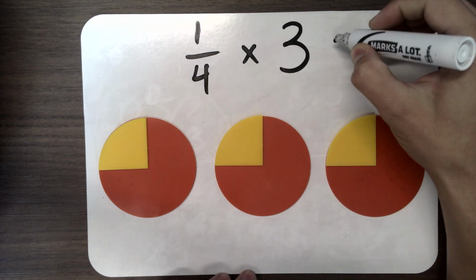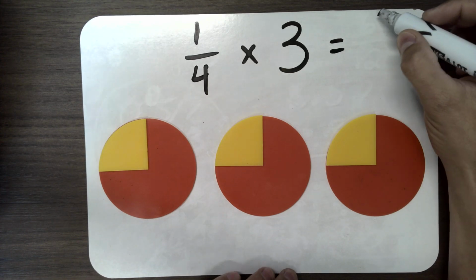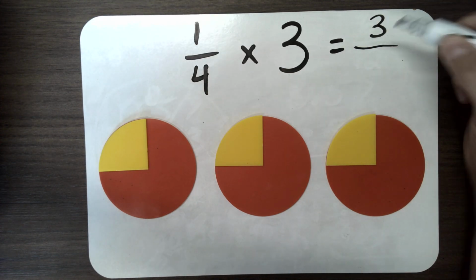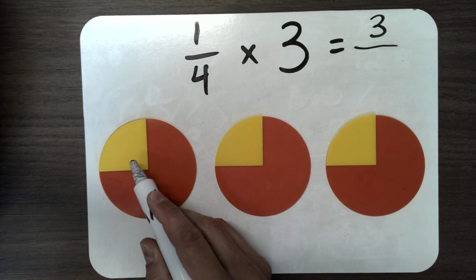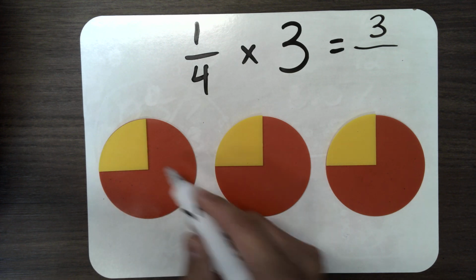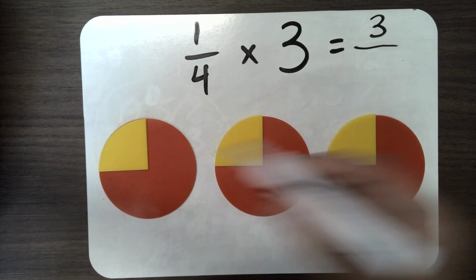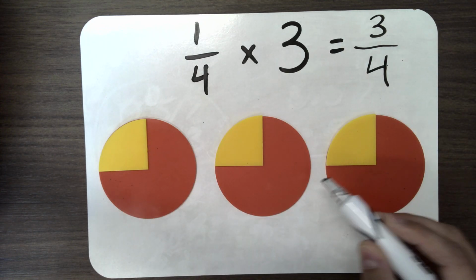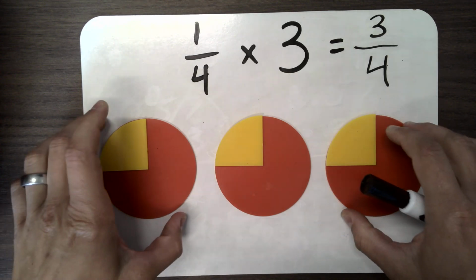Okay, so then if we're looking at what we actually have shown in the model, we have those three yellow tiles, right? So we have three pieces. All right, so that's our numerator, since that's the number of pieces that we have. And then our denominator is the size of each piece. Each of these yellow pieces is 1/4 of the whole, 1/4 of one whole of this red tile. Okay, so each of those is a fourth. So now if I am taking 1/4 of that entire group of three, what I will have is 3/4. Okay, so that's our concrete model.